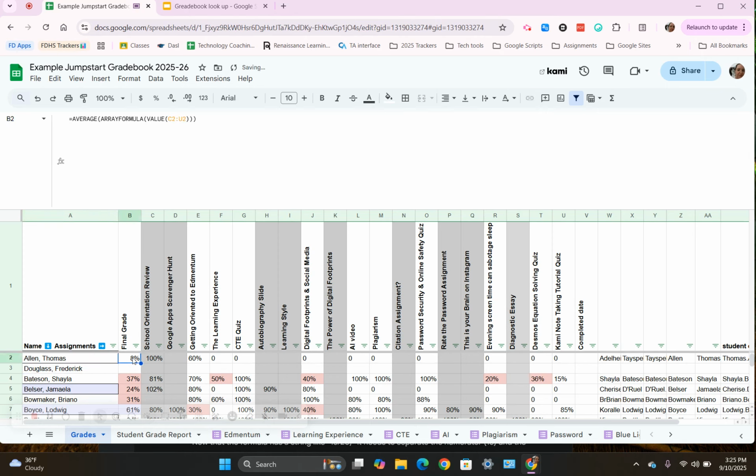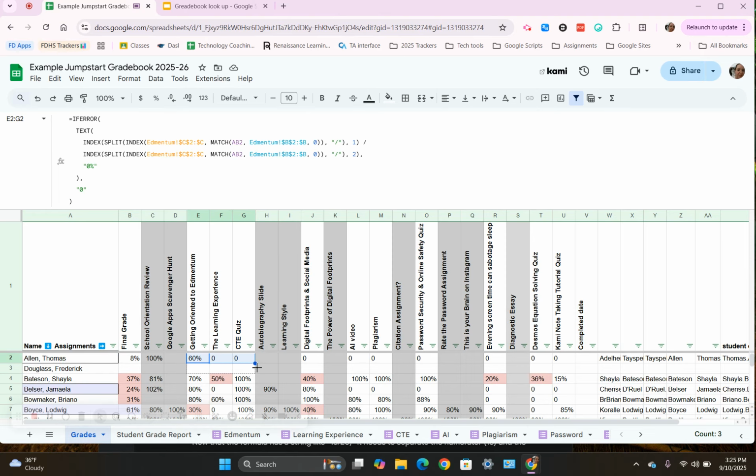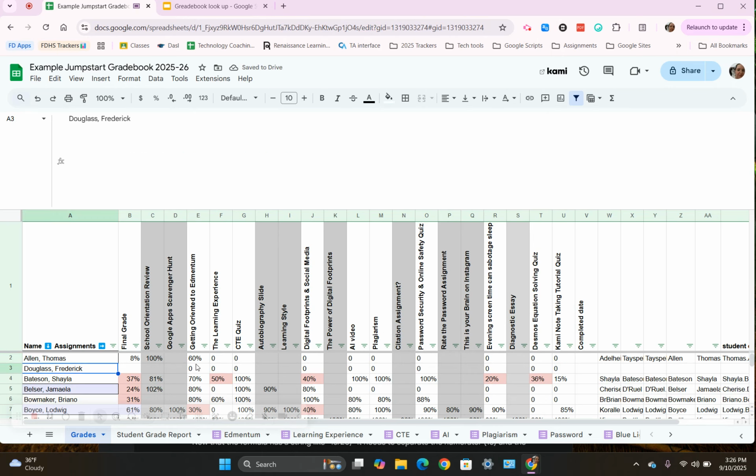And all I'm going to do is come and wherever I have the white section, I need to pull it down because it's a formula. The reason why I made some of the sections gray is because those are teacher graded assignments, basically. So this class is pretty much half forms, half teacher graded assignments, the way we have it set up right now. Pull those down, and then once Frederick Douglass starts doing work, he will start getting values.